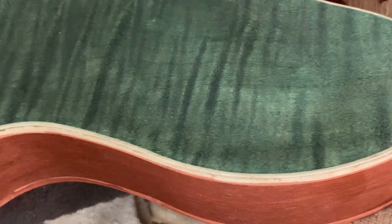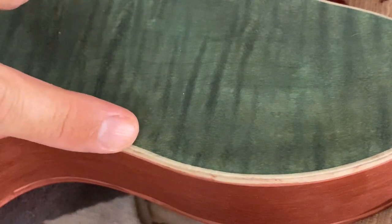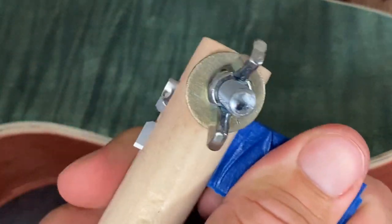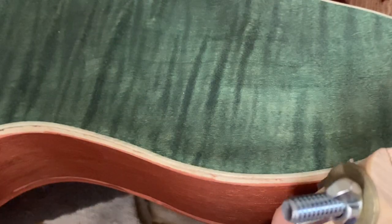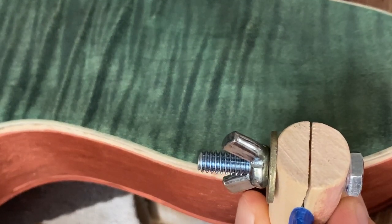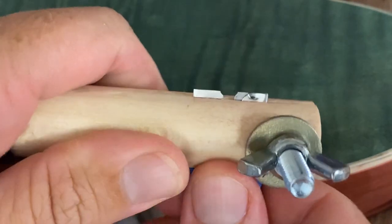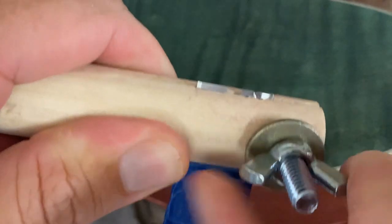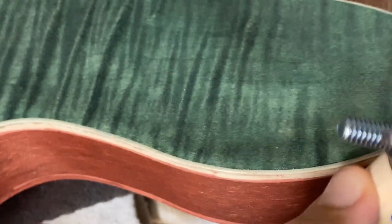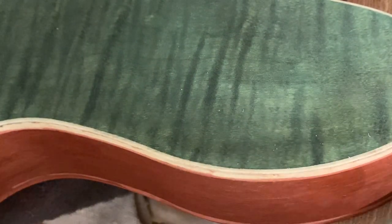Now I'm going to take our newly built round scraper — this is a two millimeter edge — and take it across the top of this binding right here to clean it up, just to show you how it works. With this razor blade sticking out, I have a nice little handhold for easier positioning. With the round scraper, I just need to pull it back a little so I don't hit the wood. Easy enough — just unbolt, twist, gently slide it back, retwist, double check. We're right along the edge of the wood and we have a clean spot right there.